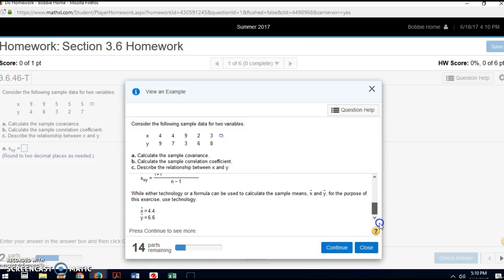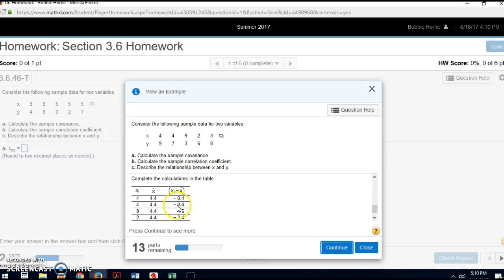Here, I noticed that you can use technology to calculate the means, just to simplify your time. But these means are pretty easy to calculate. All you would have to do is 22 divided by 5, which is 4.4. You can do the mean pretty quickly, just get the average for each data set. So get the mean for X and the mean for Y, because you'll need to use this.